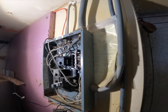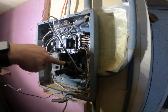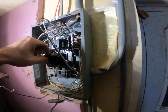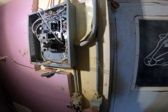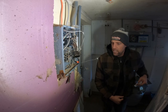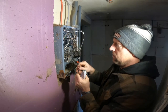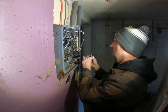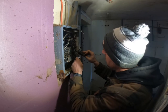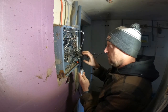Okay, here's our box. This is our water heater, but when we turned the water heater off, we still had power to it, so there were two breakers above it that are bad. So we're going to change those. I decided to run down and get some dielectric grease. I'm also going to pull out some of this stuff for the milk compressors and milk tank control, because we don't need those anymore and it's probably more dangerous to have those installed.